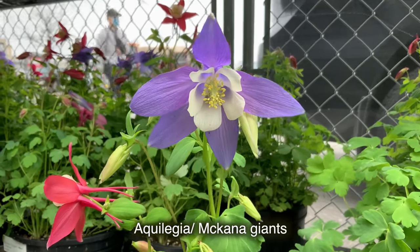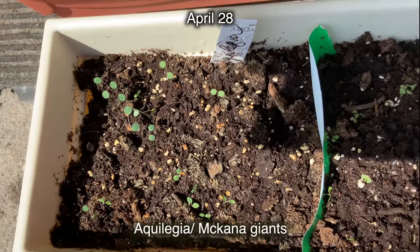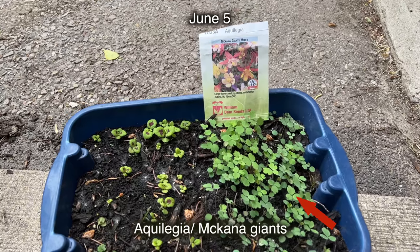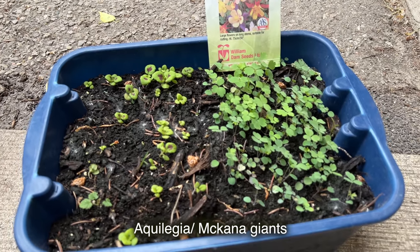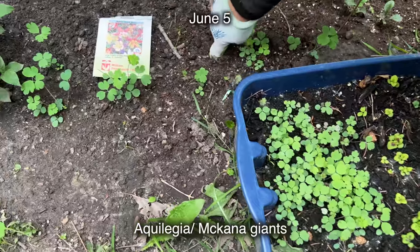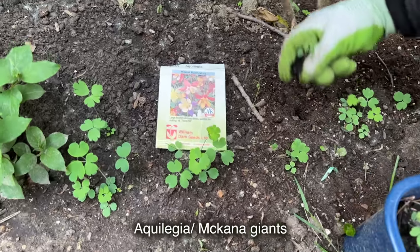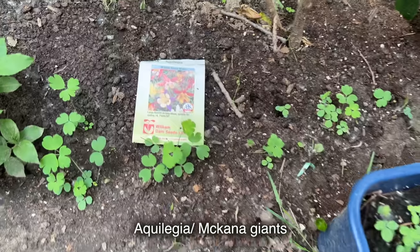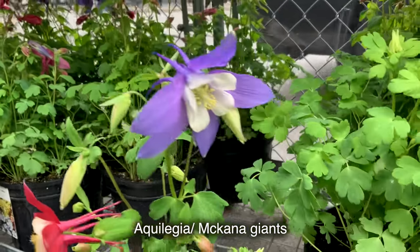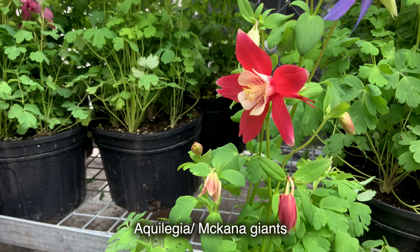Another easy-to-grow hardy perennial is Aquilegia. I got the Makana Giant mixed seeds, supposed to have tall, large flowers good for cutting. It took almost 3.5 weeks for Aquilegia to sprout indoors, with a pretty good sprouting rate — it was the last one to sprout from all my flower seeds. By the beginning of June, these young baby plants already looked very attractive, though it's sad I have to wait approximately one year for them to mature and bloom. It is hardy to zone 2, and an almost carefree blooming perennial. For real gardeners, it's just as fun and inexpensive to get 260 seeds for $2.45 and grow these as ground cover in shady places.